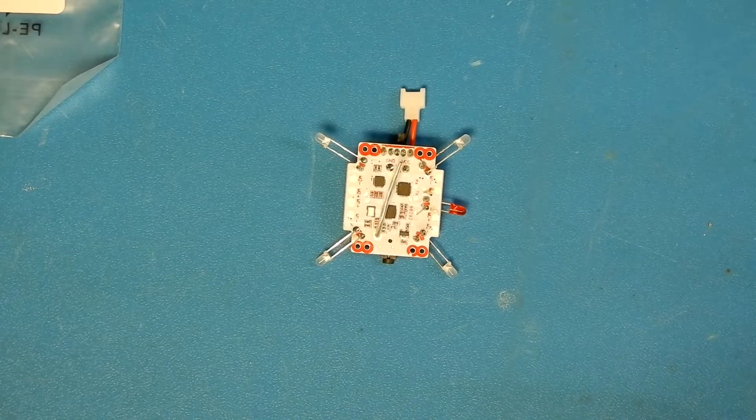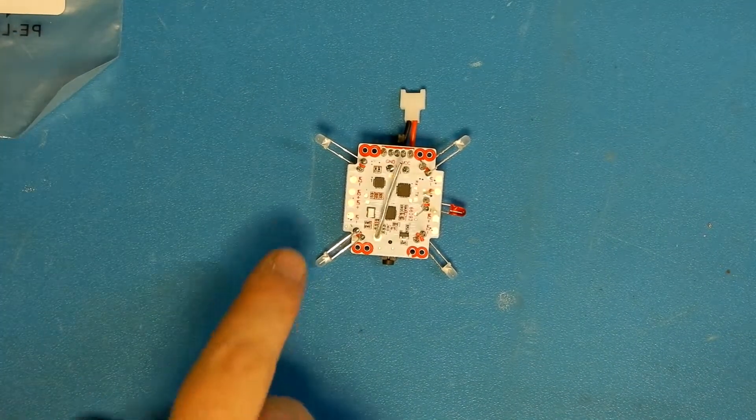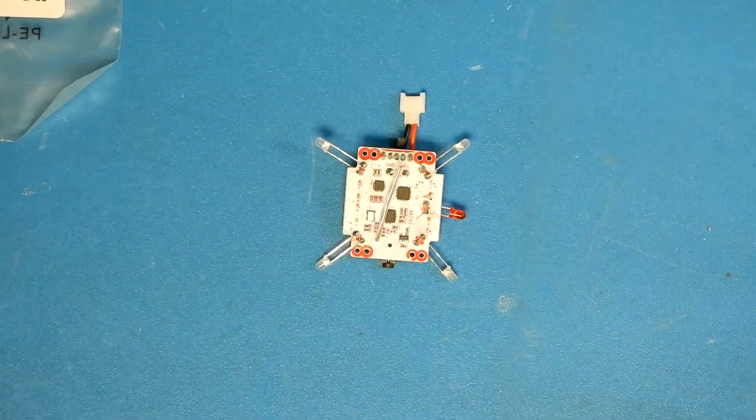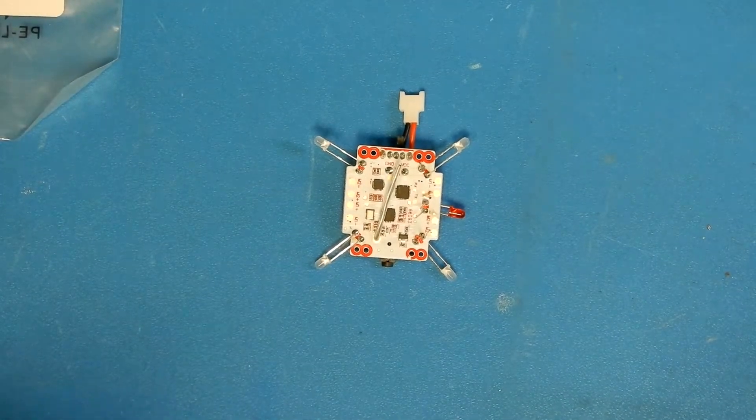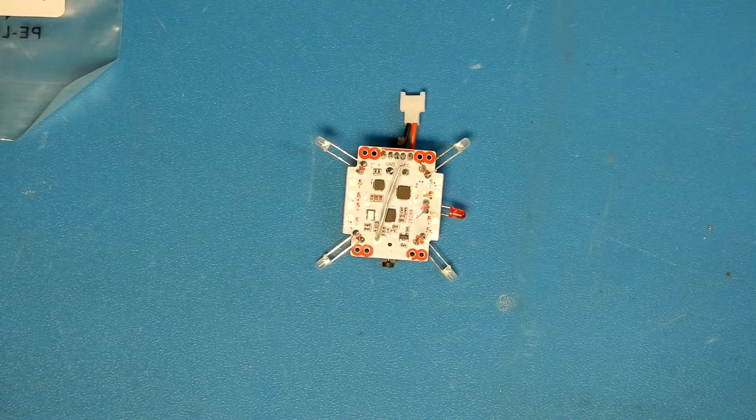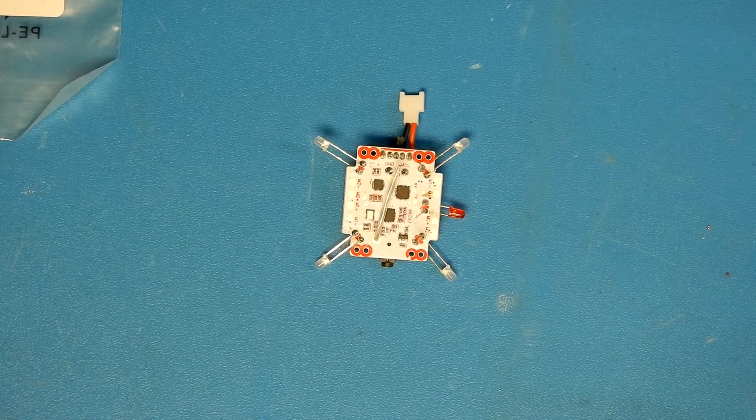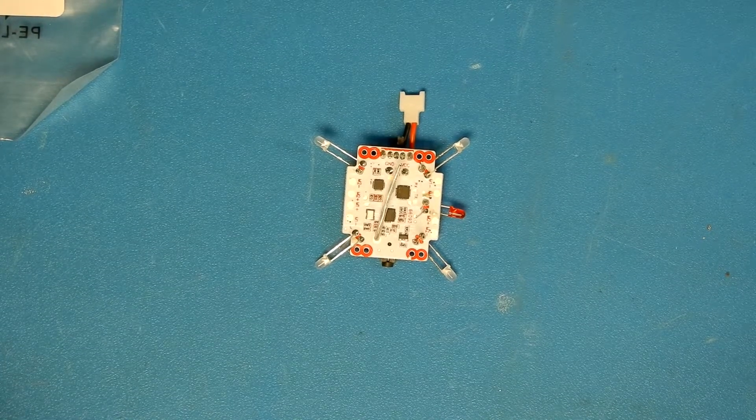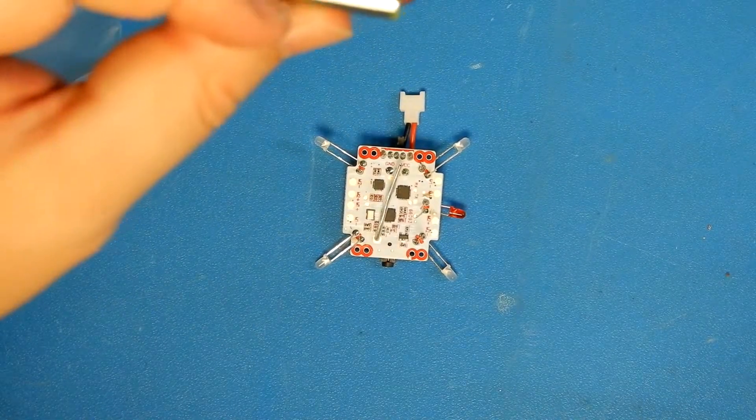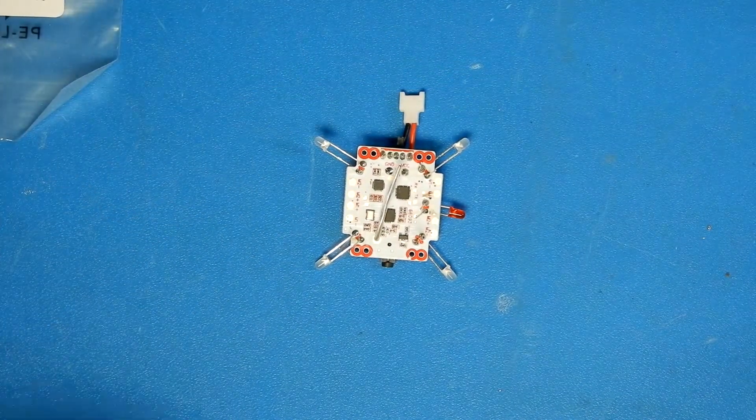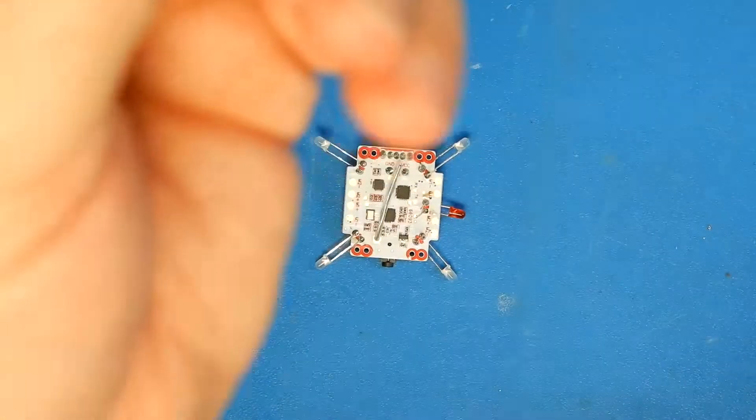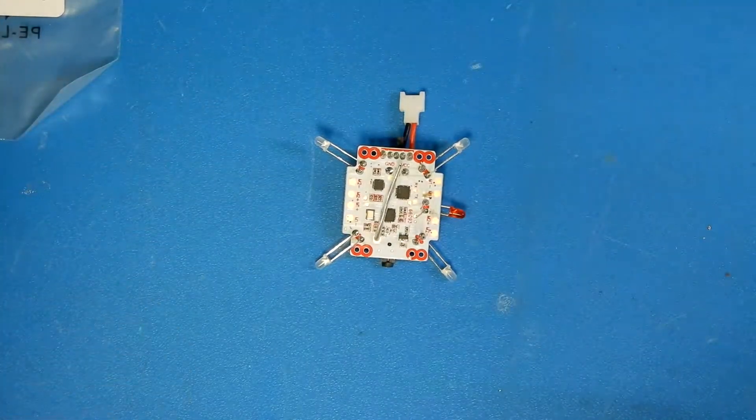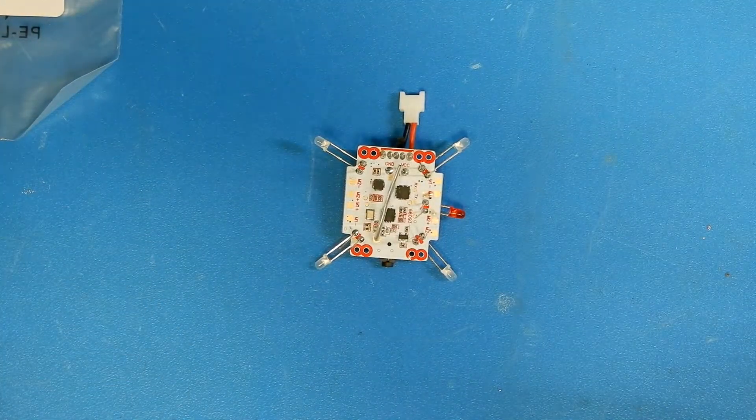Now continuing to look on this side, we have our motor mounts right here for each one. Each one is marked M1 and M2, also plus and minus. Your black wires are going to be minus, plus wires are going to be either white or red depending on which one that you're working with. This, for instance, is motor 1, has the red and black, and we're going to go ahead and see these. You don't even have to cut the wires, you already have them ready. I'm going to go ahead and solder these in place.